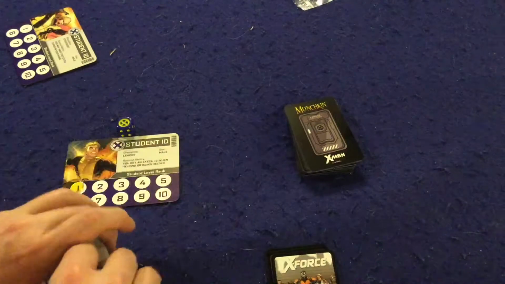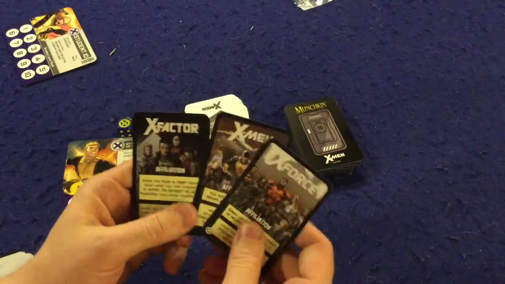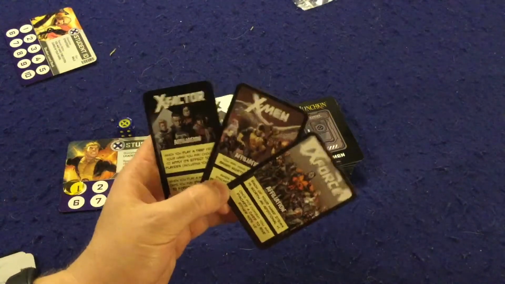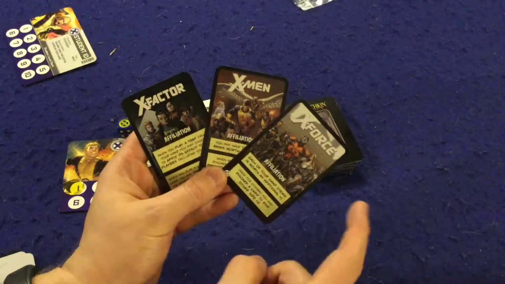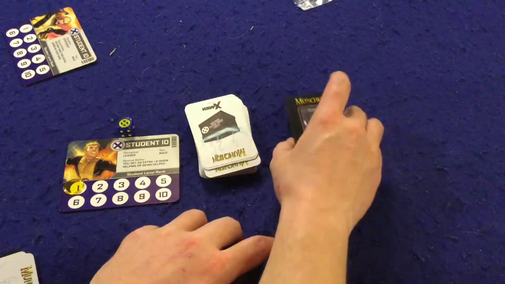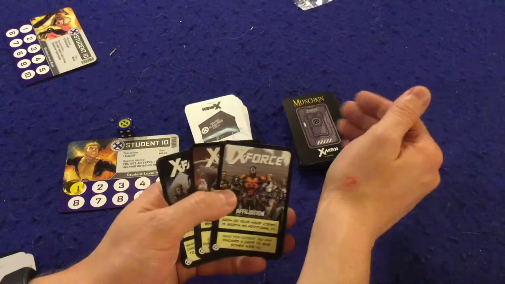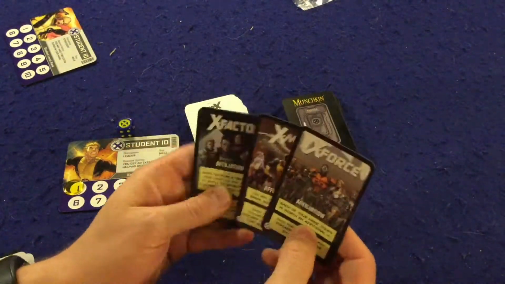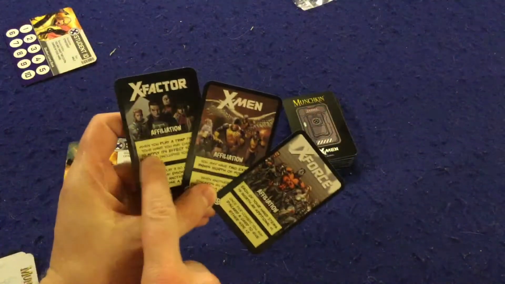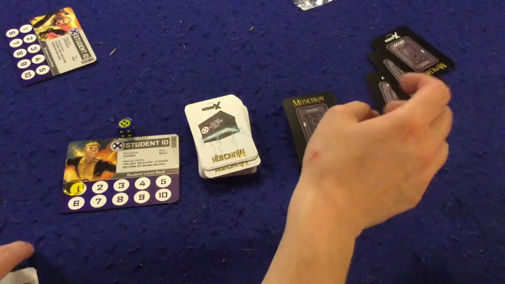Last thing that I want to mention, which is in the door deck, are going to be affiliations. So you will be able to get affiliated with either the X-Factor, the X-Men, or the X-Force, and a lot of the cards in the deck will apply to that. So let's say +3 to X-Men, -4 to X-Force or whatever. And also getting one of these will give you a unique special ability that you'll be able to utilize. So there you go. Let's start the game.